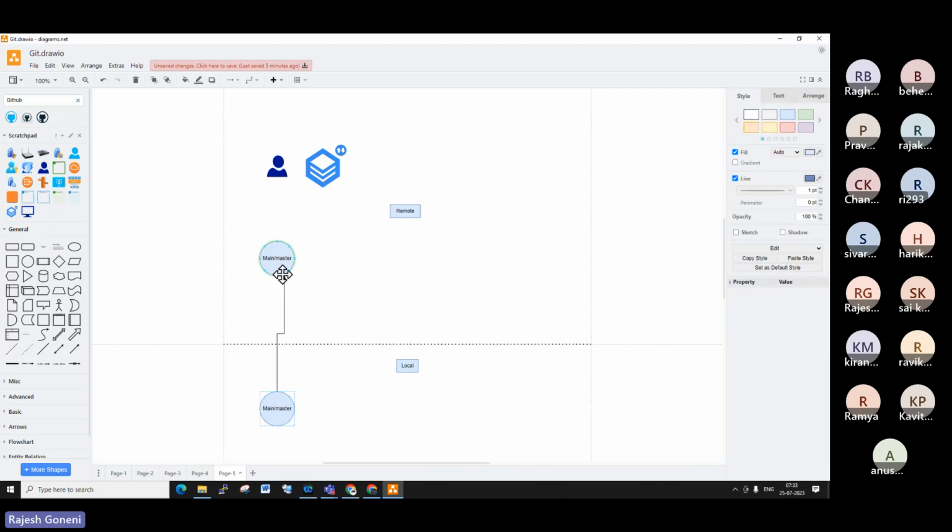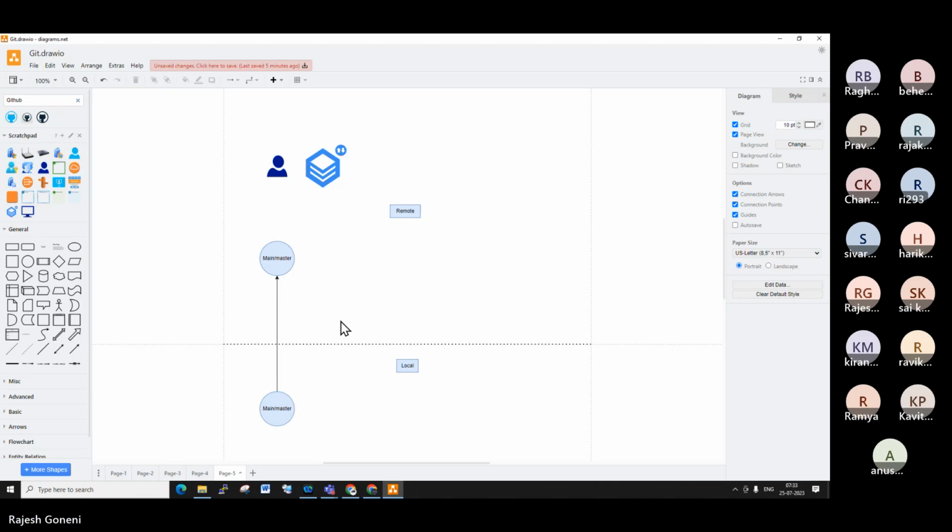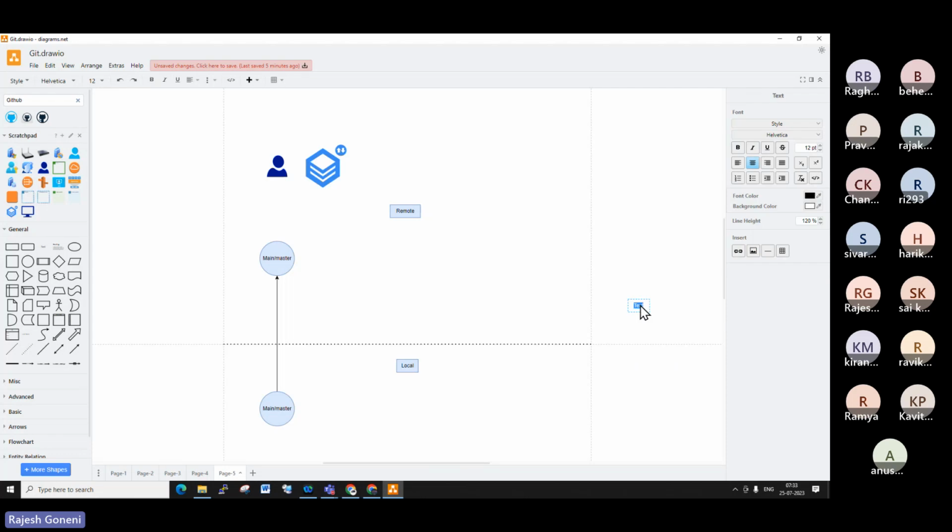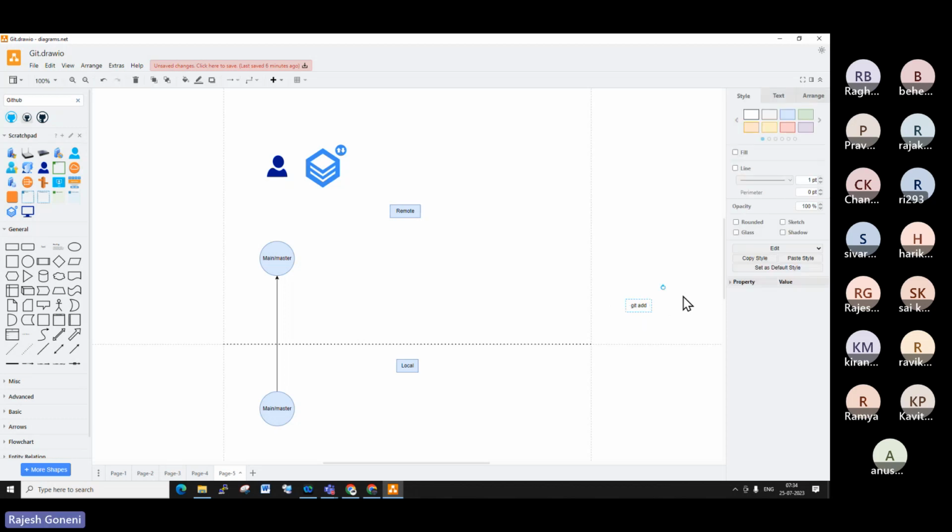So what are the main stages when we update the data from local to remote? First one will be git add command.